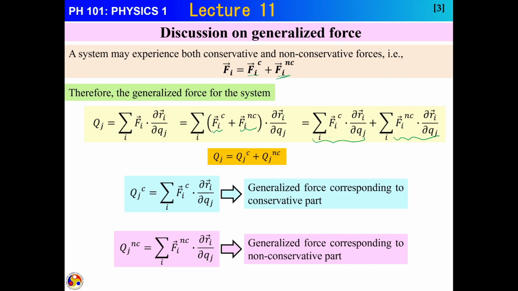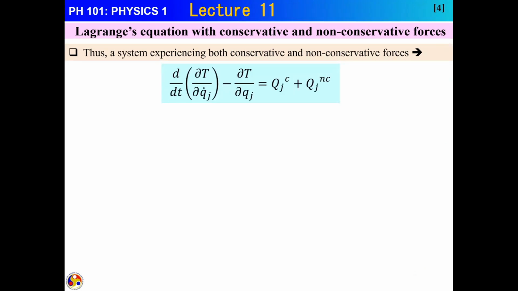Similarly, the non-conservative forces are generally dissipative in nature, for example, friction or air resistance. And these forces take away the energy from the system as the system progresses, and the energy that you can't get back. So you may have these problems combining all, so we'll have to resolve by taking all of them into account. Thus, a system experiencing both conservative and non-conservative forces can be written in a general expression in this form.